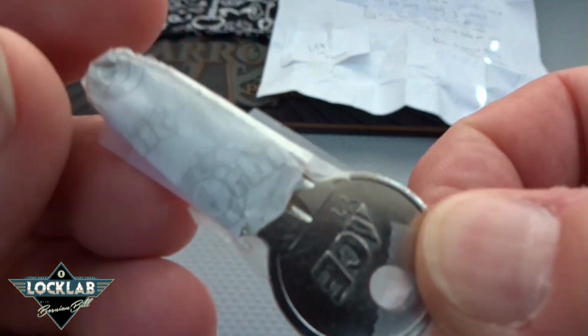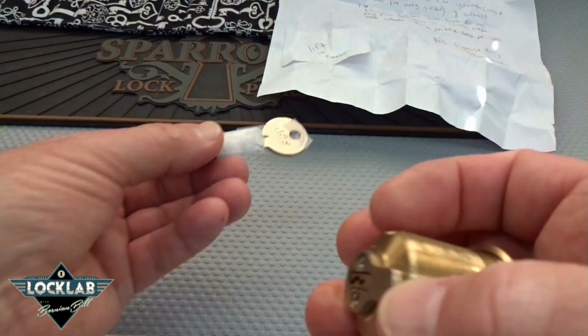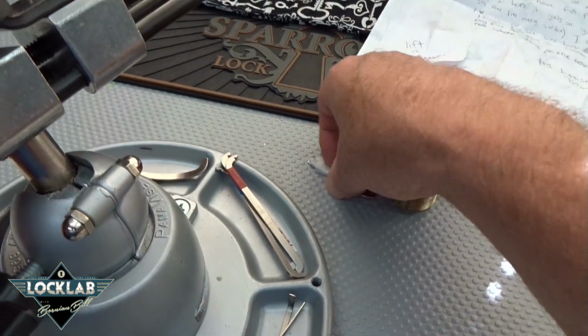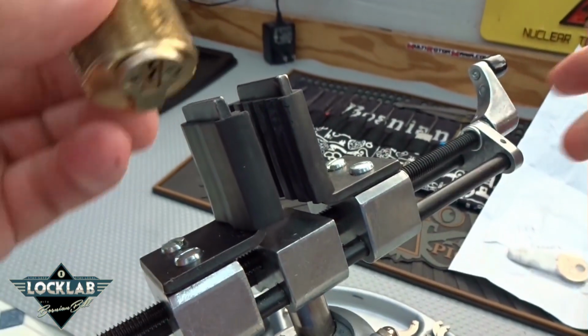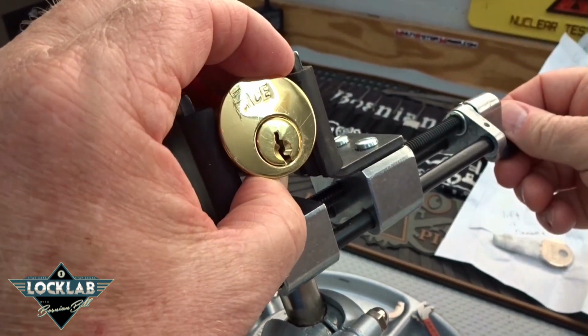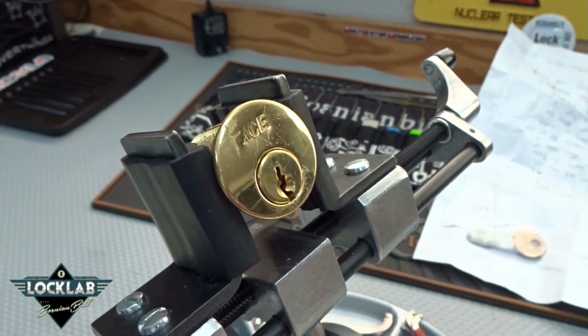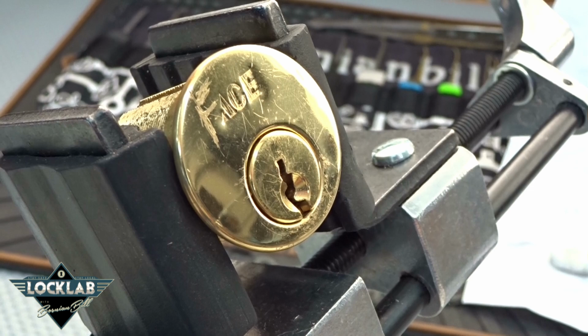I do have a mummified key here. Oops, a mummified key, but hopefully we don't need that until it's time to gut it. So we'll just throw that over there. Get this thing set up. Yeah, Tyler's been tracking this thing pretty carefully. Make sure it arrives safely in the lock lab. Let's see what we got here.